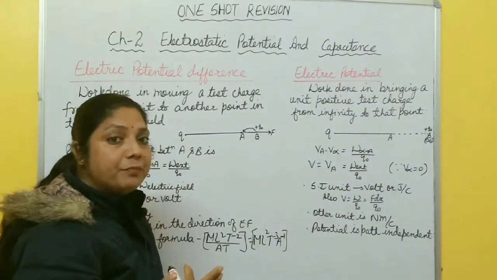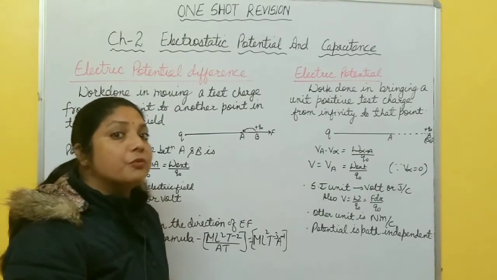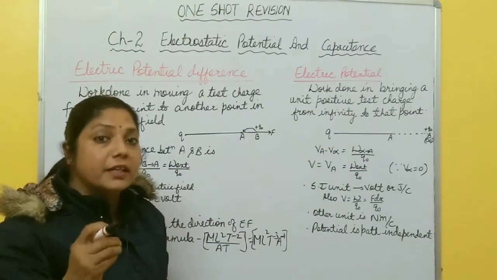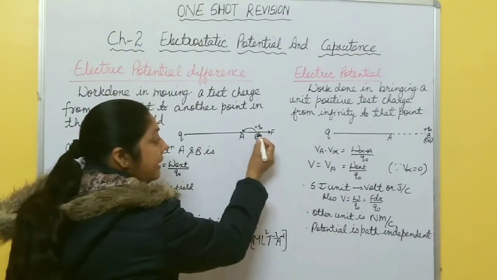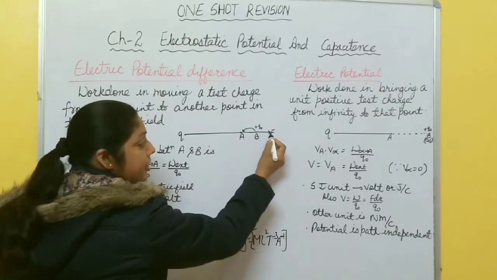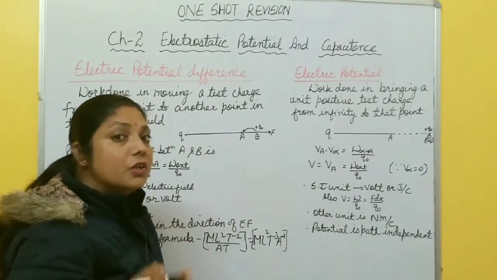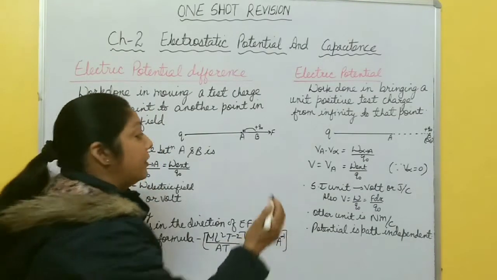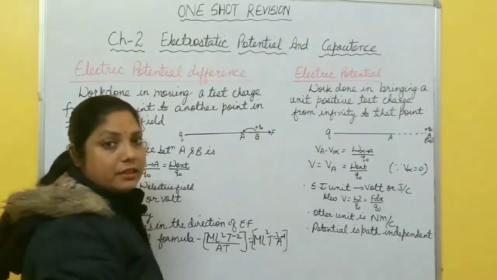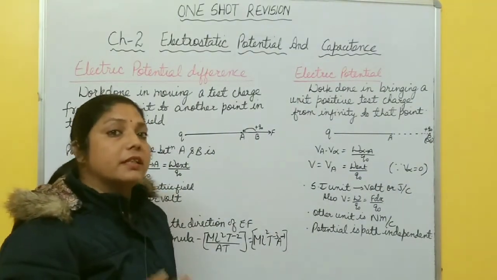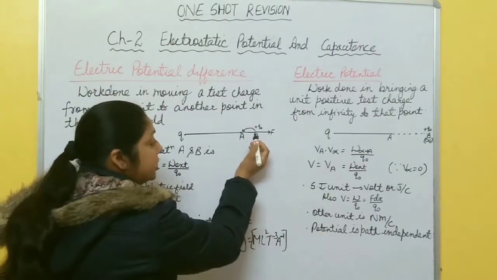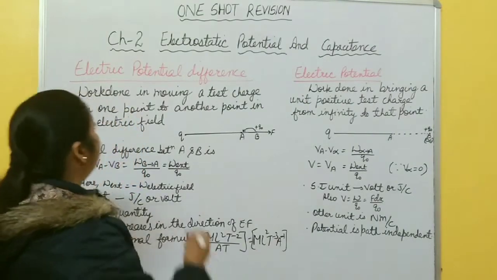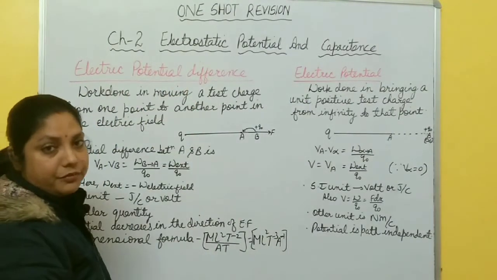So what you have to do? You have to apply some force in the opposite direction, an external force, or you have to do some work against the work done by the electric field. In this direction, work is done by the electric field. So you have to apply force in the direction opposite to that one, work done by the external force, W external. And how much work is done to move a charge from position B to position A? That is called electric potential difference, right?